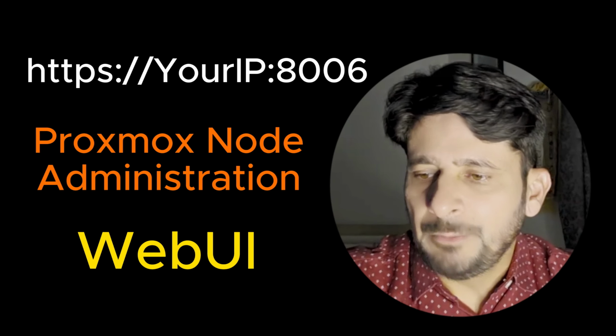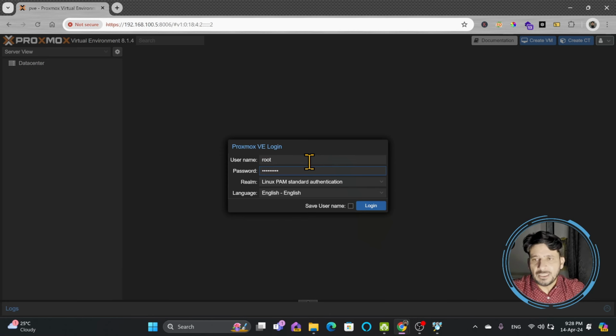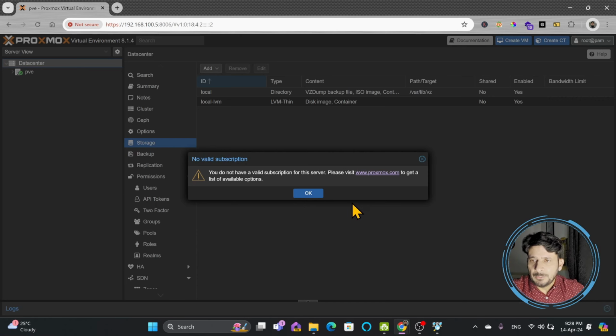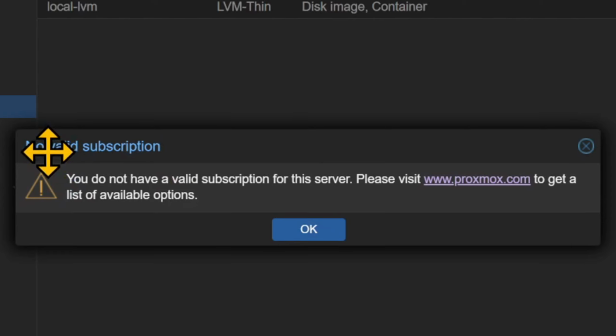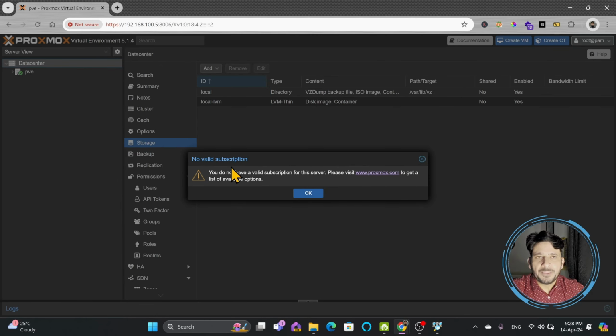Here you can see I am on Proxmox virtual environment. So you will enter the user ID and password that you had set up during the installation. We'll simply click on login. The moment you log in, the first message that you see is that there is no valid subscription. Of course, Proxmox also provides you the enterprise subscription, which will help you to get the updates if you are using it on the production environment. As I'm not using it on production environment, I will be simply ignoring this.